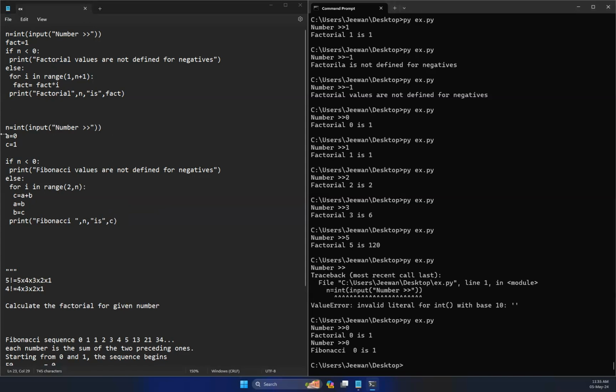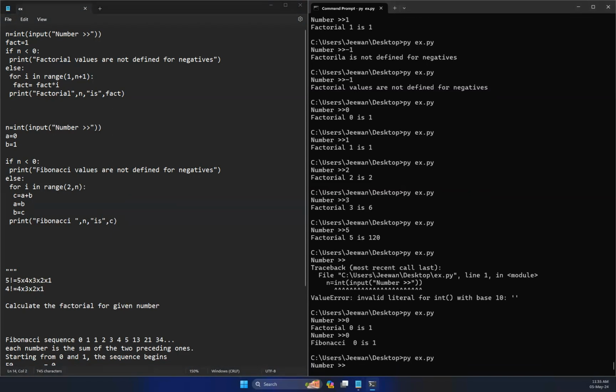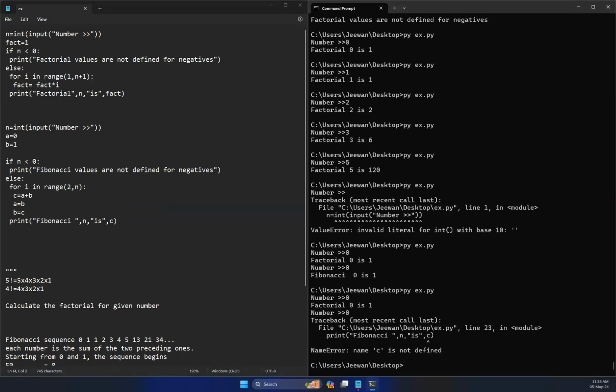The C value was set, okay, this should be A and B. Fibonacci 0 is 1 where you have not defined C. Now let's say C equal to 1.